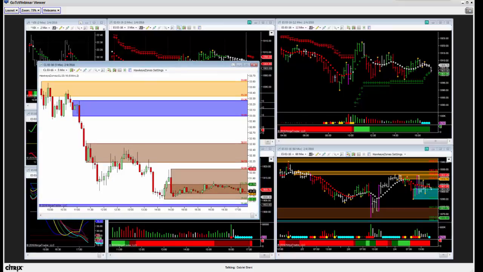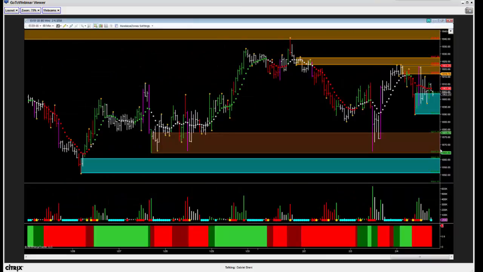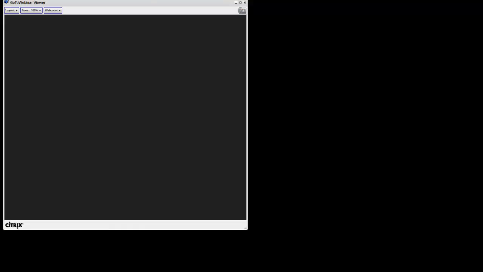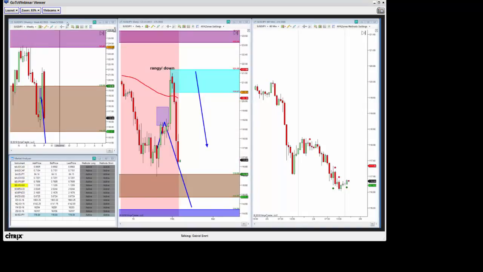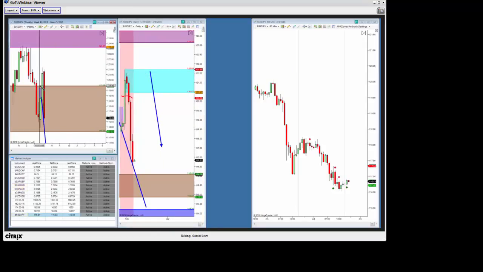Could you turn over to the ES or something like that for me? On NinjaTrader. So basically that's what we're looking for. Let me come over here real quick, and I'm going to take control. Thank you. And I'll show you guys a fractal time frame. As we're looking at this, we're going to be looking for a fractal time frame from a bigger chart over here to our secondary time frame, and we're going to be looking for this stuff to line up all together.